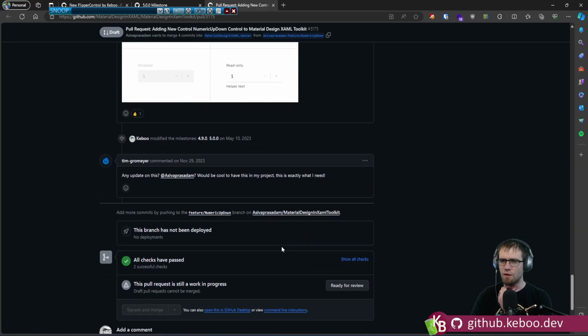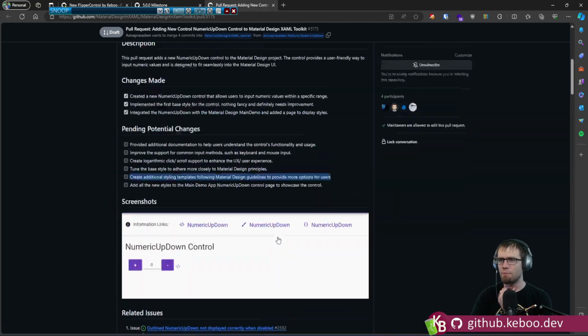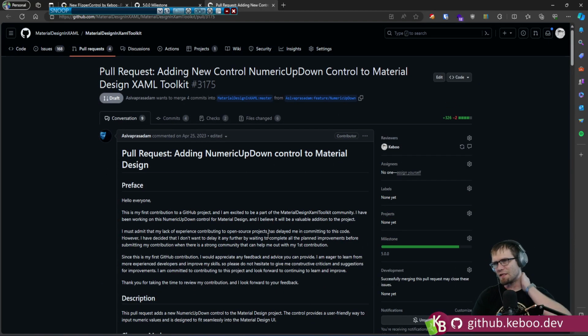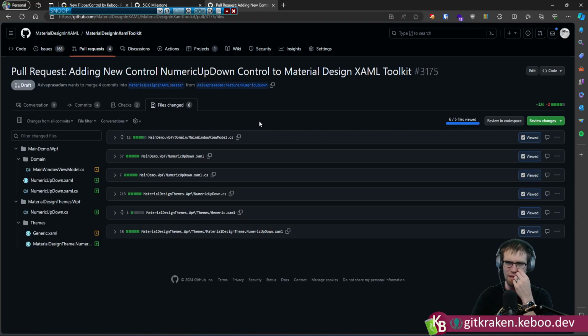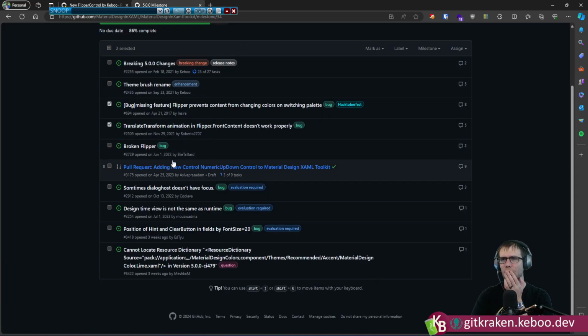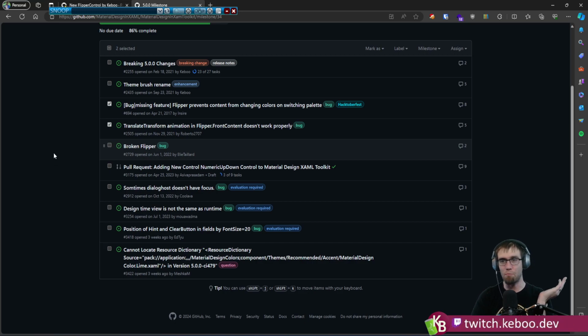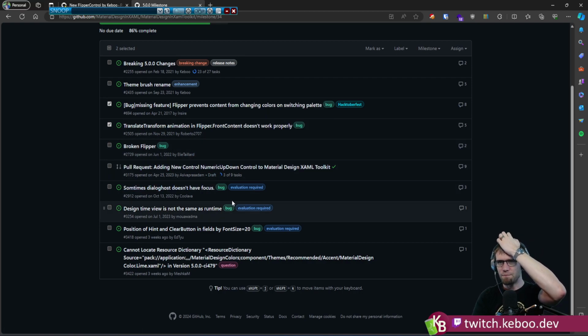And so it's currently only a draft PR, but I was contemplating picking it up and bringing it in. The thing is it doesn't necessarily need to make the 5.0 release, because this is an additional control, not a change to anything that's there. So it could come in a 5.1 release just fine. Like, it's not breaking, it's just new functionality. So it's probably the first thing on the docket to get punted.